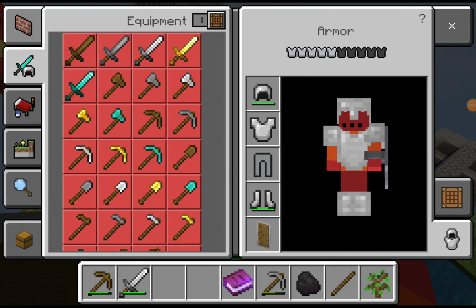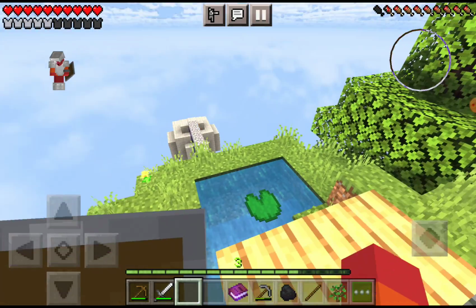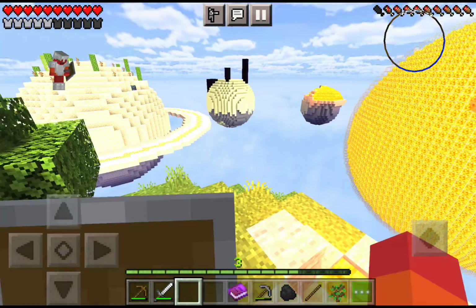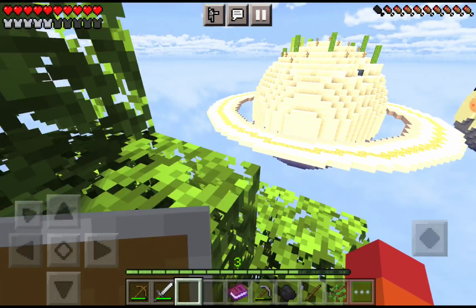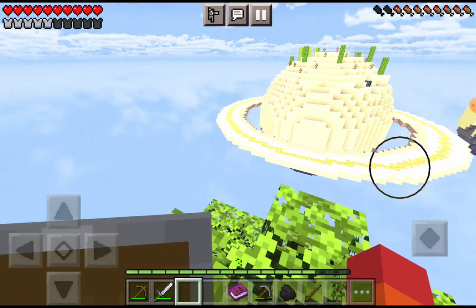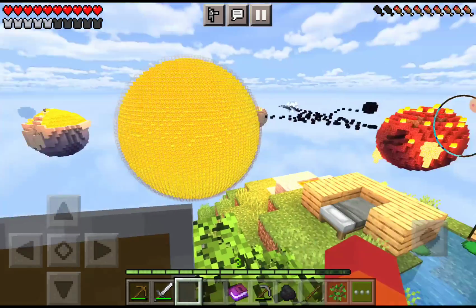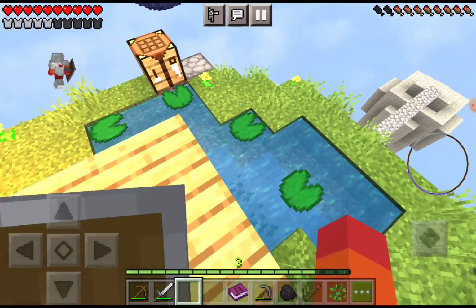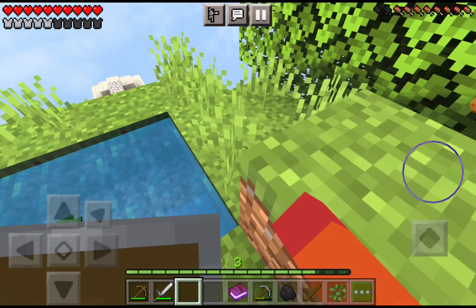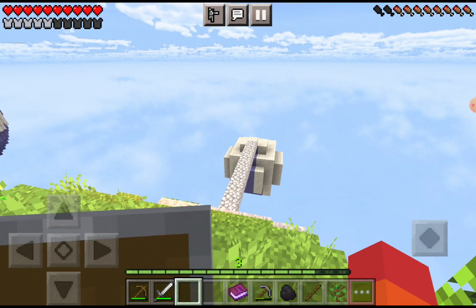We got some iron armor. Oh, we don't have iron pants, but it will do. Anyway, I want to go to Saturn, dude. Saturn's pretty cool, man. You know, we got the sun, too. We got all kinds of planets to investigate. So, guess what we got to do to go to Saturn?